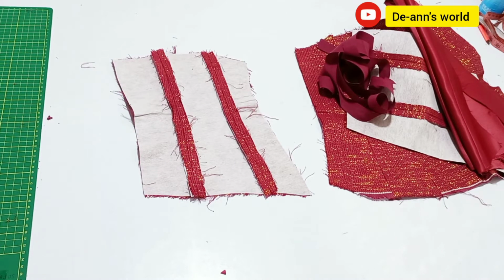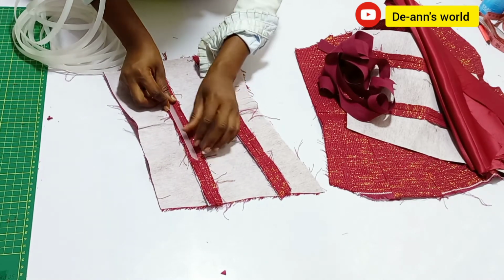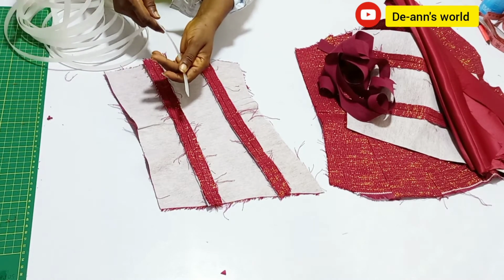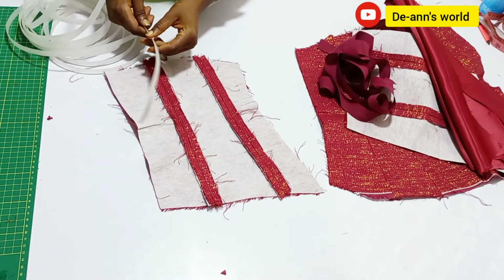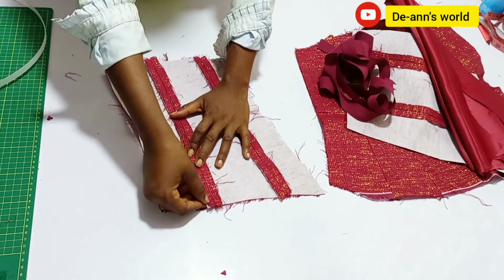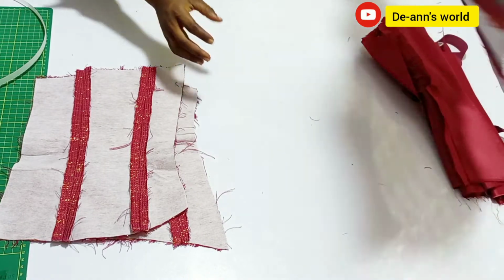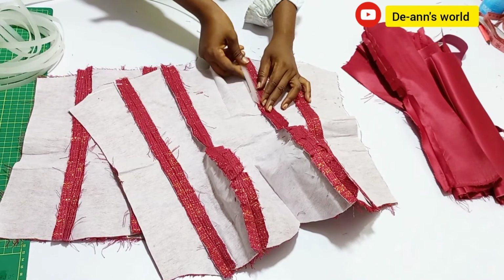Just go ahead and know the size of your boning, so that if you stitch and you push it through, it wouldn't be too tight and it wouldn't be too loose. Let it just penetrate as smooth as it can. If I have 1 inch, I'll just top stitch on the inner ones like that, and that will be all. I'll also do the same. These are the inner ones. If I have 1 inch, I'll just top stitch the size of the boning.